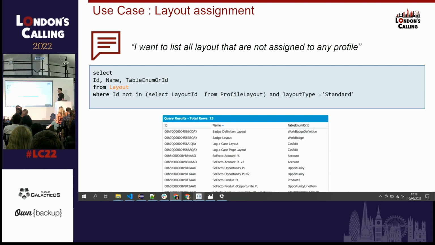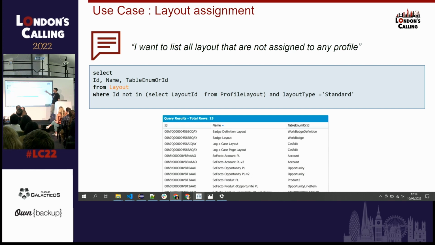So sorry. This one is the one I use the most. I discovered it very recently, and it's one of my favorites. If you want to know which layouts are not used inside your organization, just use this query. It will discover all the layouts that are not assigned to a record type and a profile. So you can say this layout is not used anymore. You execute it, you have the list, and after you can check, but all the layouts you have here, you can delete them, or you can wonder why they are there, because nobody is using them anymore, okay?